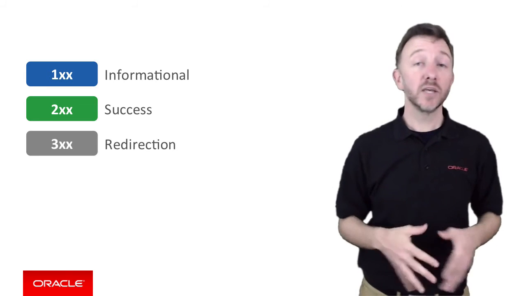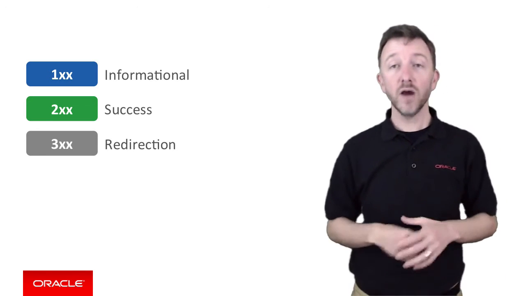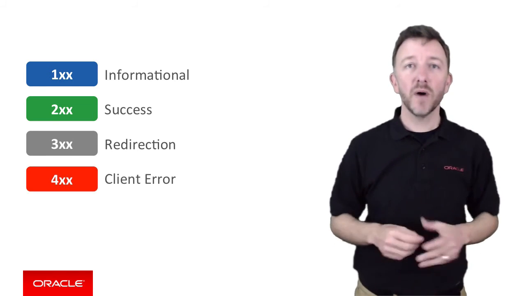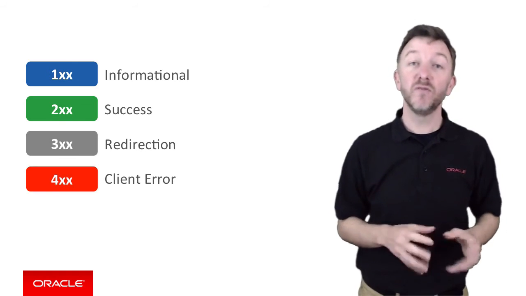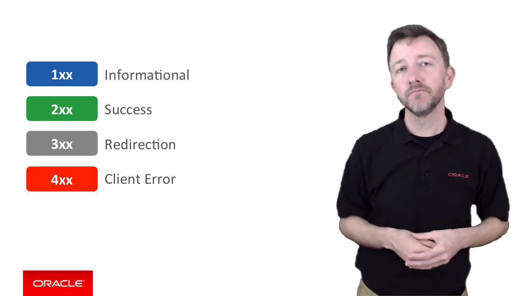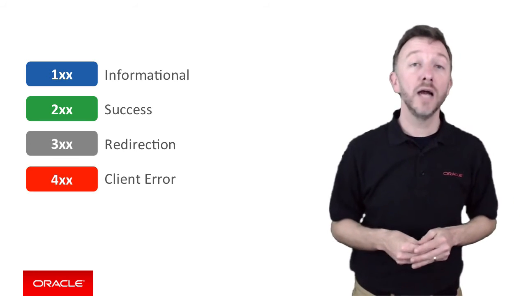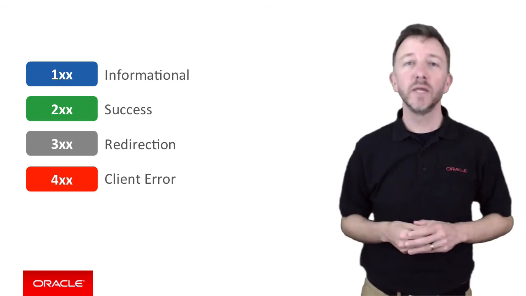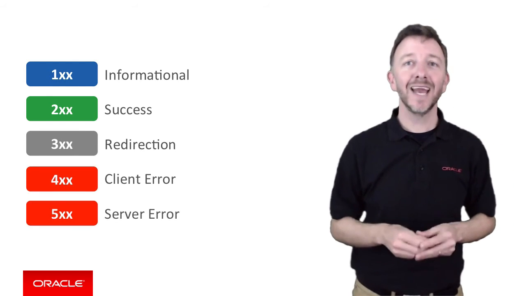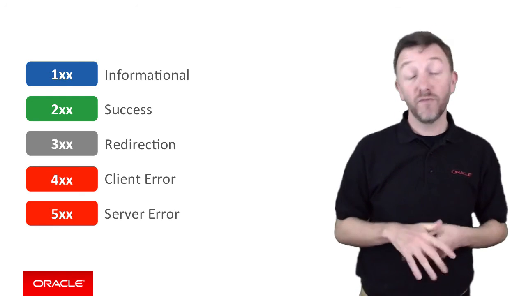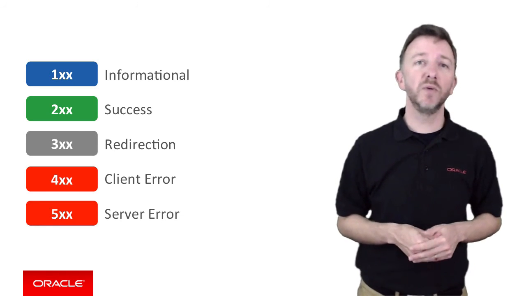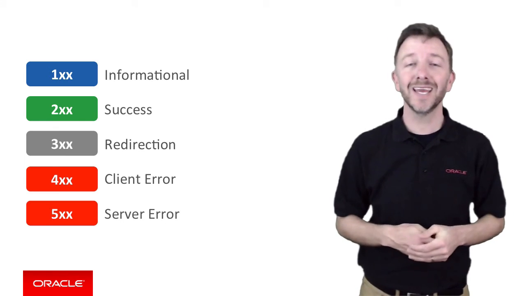The next set of status codes is that of errors, the 400 and 500 series of error codes. The 400 series status codes indicate an error on the client's part. For example, the most commonly known error code is the 404 not found, implying the client has requested a resource from the server, but the server says, I don't know what that is. Alternatively, a 403 forbidden implies the client is requesting a secured resource on the server, but the client doesn't have the correct privileges to access it. Finally, the 500 series status codes indicate an error on the server side. And you might be familiar with the dreaded 500 internal server error, for example, which implies that the server failed to process the request because of an unexpected condition that it can't solve and it can't continue.